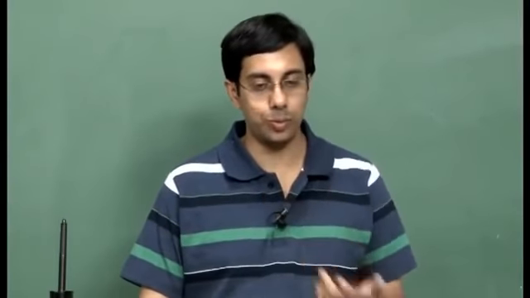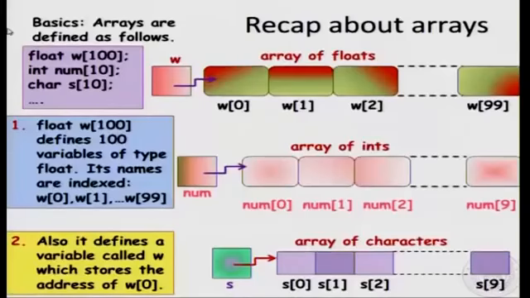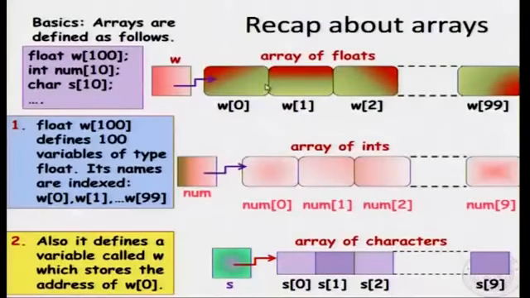In this lecture, we will just talk about how to initialize arrays. So, recall that we have defined arrays as follows. If we declare an array float w[100], it will declare an array of 100 floats consecutively allocated in memory, and we have also mentioned the fact that there is a separate box w which will point to the first location in the array. So, it contains the address of the first location.